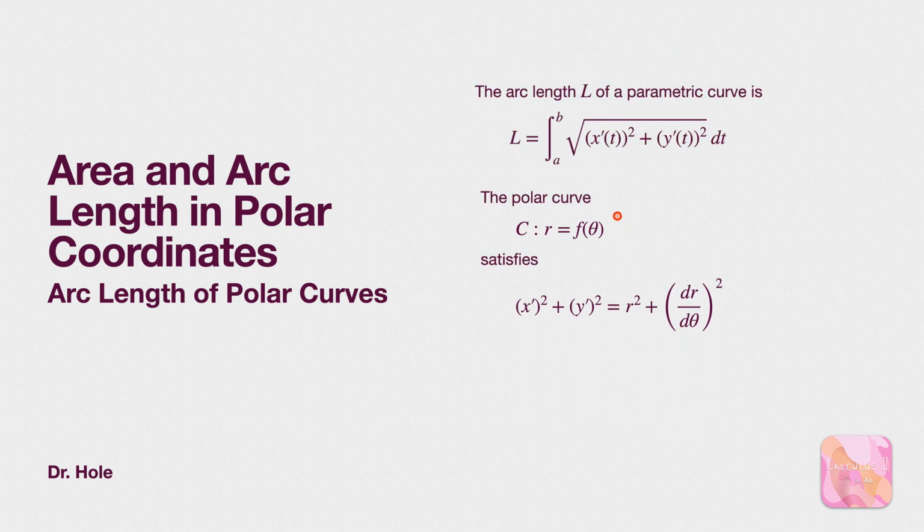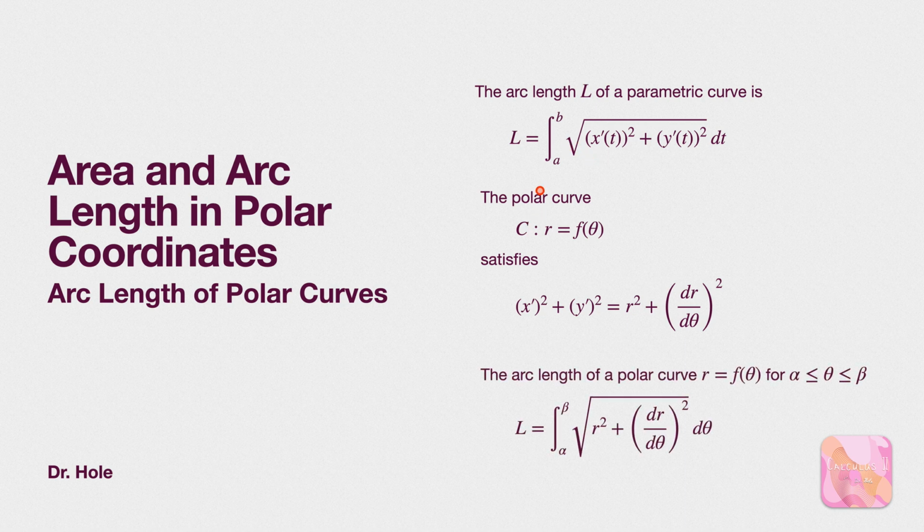So with this, we're able to plug into the arc length formula that we've studied before. Our curve is going to be defined for thetas coming from alpha to beta. So we swap out a to b with alpha to beta. And then x prime squared plus y prime squared, we saw, takes the form r squared plus dr d theta quantity squared. Plugging that in, changing the differential from dt to d theta, we are done. That's the formula. Great.